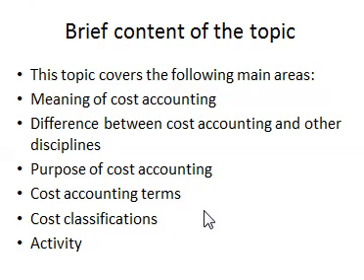So, a brief content of what we are going to discuss in this chapter. We shall look at the meaning of cost accounting, that is the definition of cost accounting, the difference between cost accounting and other disciplines, the purpose of cost accounting, cost accounting terms, cost classifications, and then at the end of this chapter, we shall have an activity that is related to what we have discussed.